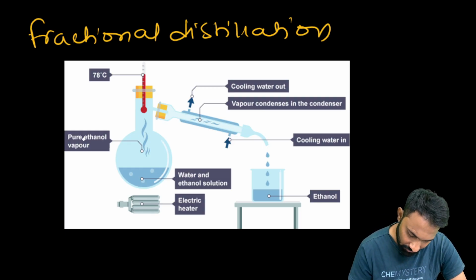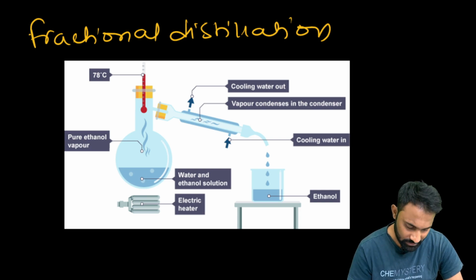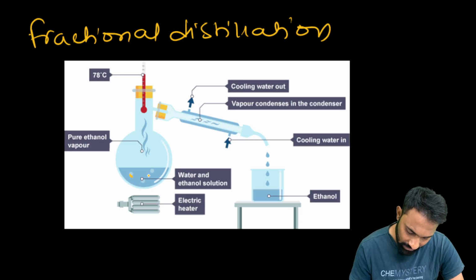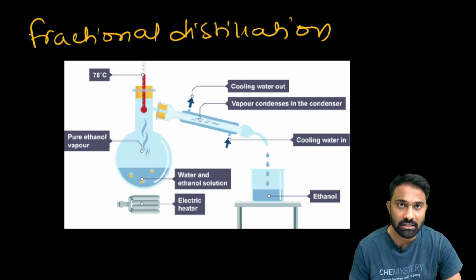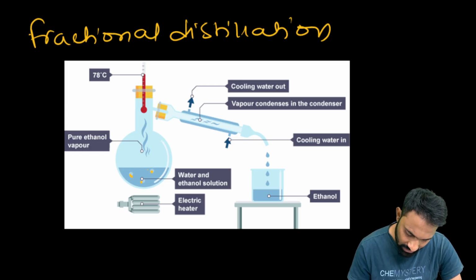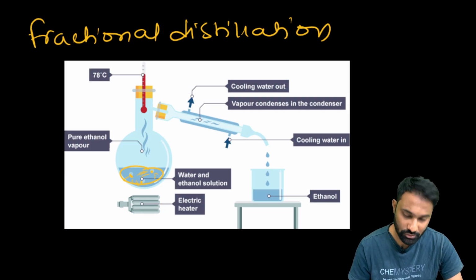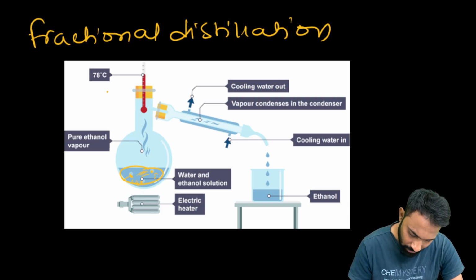So a general example for you. Now listen, here I have taken pure ethanol. I mixed ethanol and water, this alcohol and water. This has become a solution, right? Now how can I separate the ethanol and the water? Now you see, this is the water and ethanol solution. If I heat this, the ethanol boiling temperature is 78 degrees and the H2O boiling temperature is 100 degrees.